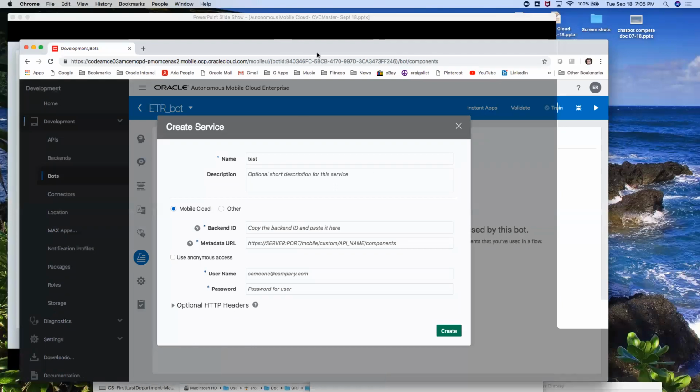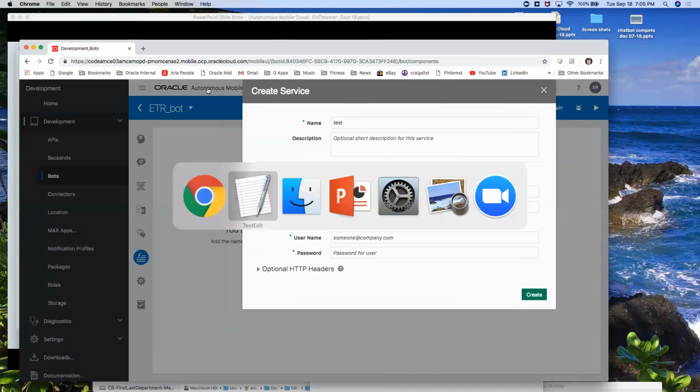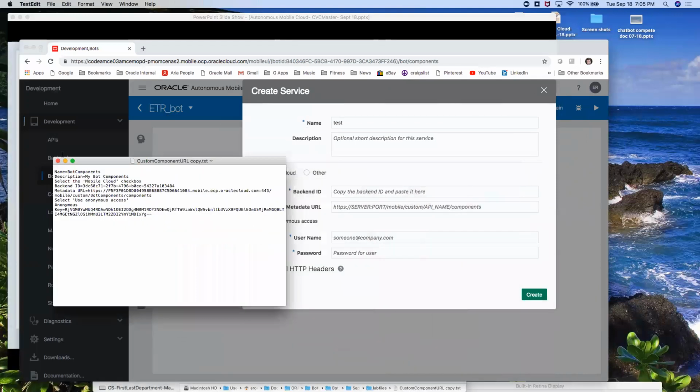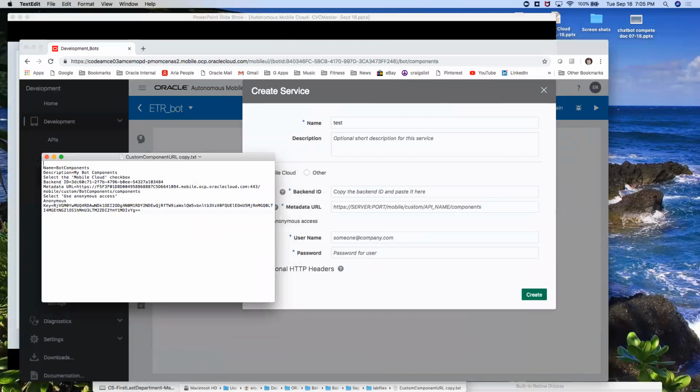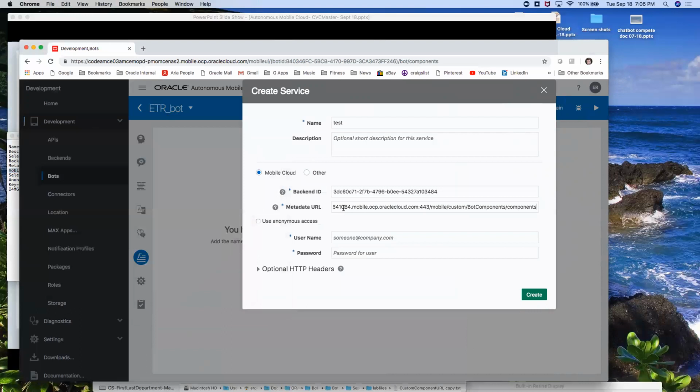For the sake of the workshop, we've given you a file to copy some credentials into that form. The first thing you want to do is copy in the back end ID. You cut and paste that from this little file I have open on the left. Then you cut and paste the metadata URL.